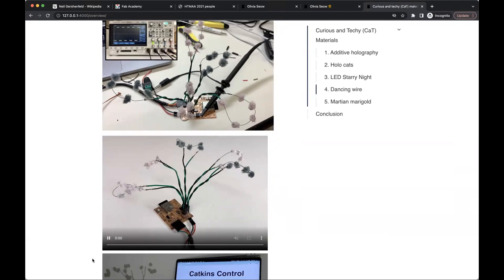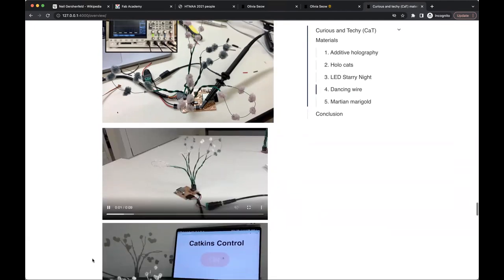How much current do you have to pass through the packet? I try as little current as possible. I think I have a video later of the exact numbers that I used. But as you can see, this is when I turn off the power. It's super eerie, and I really liked it because it has this organic movement.